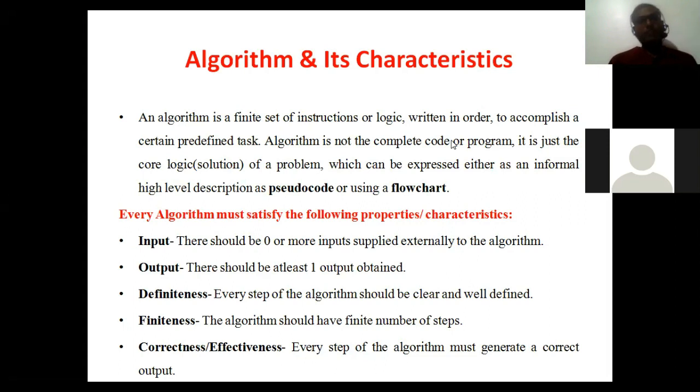So basically, what is algorithm? An algorithm is a finite set of instructions, or we can say it's a logic. Algorithm means a number of steps to take. We can't say all the instructions that we are going to write into the program have to be put as the algorithm. No, not like that. So algorithm is a well-defined discrete step. Another definition of algorithm: an algorithm is a well-defined discrete step written to execute a specific task.